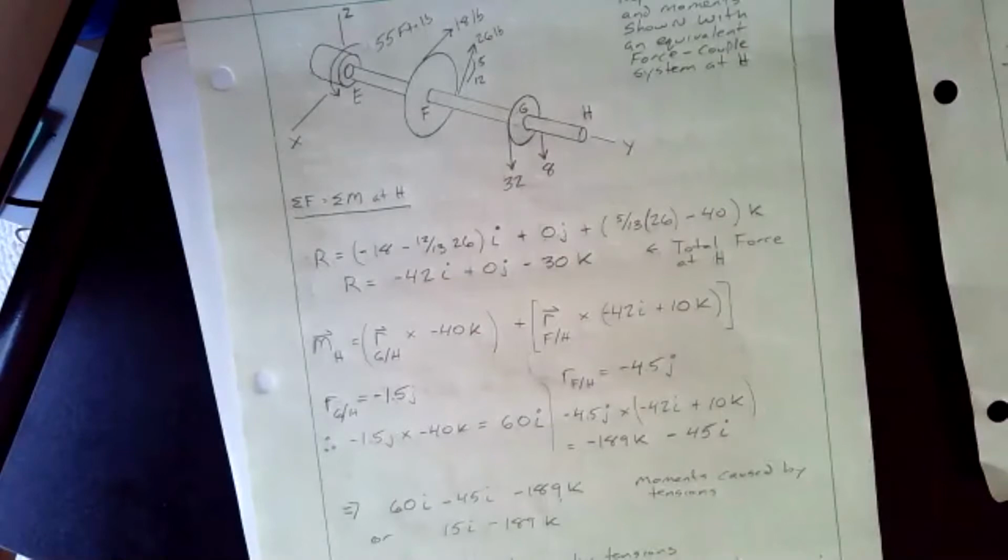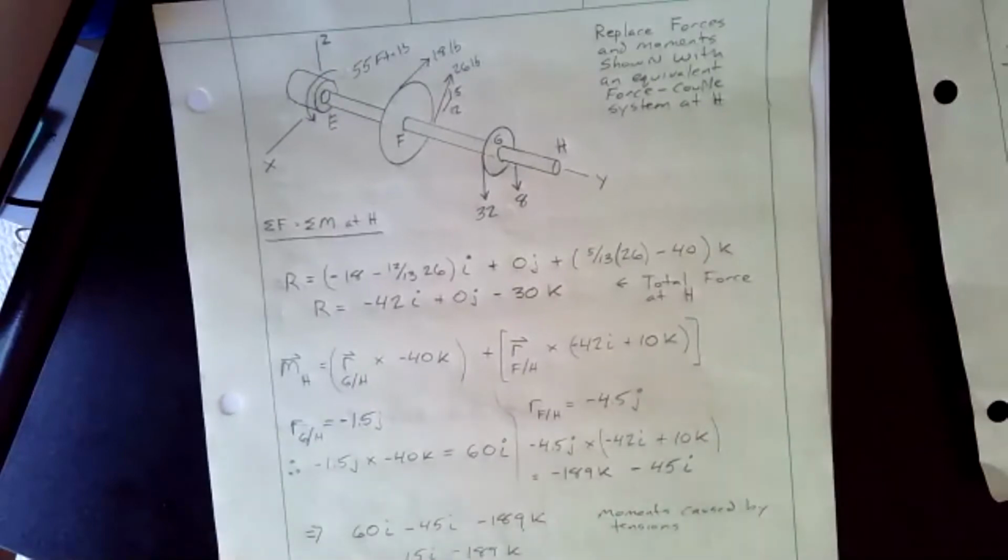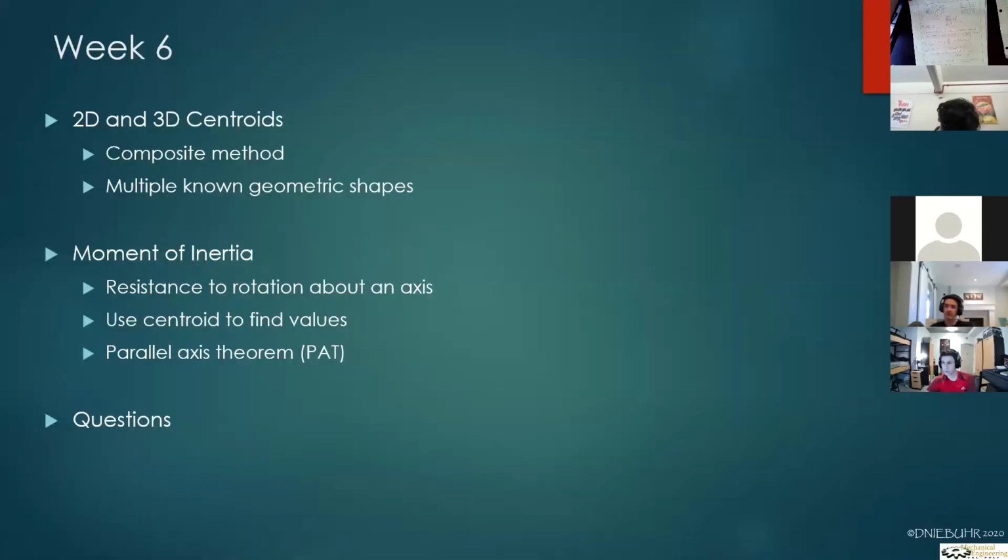Anything else? I'll clean these up, post them, and get your answers up. The next section is 2D and 3D centroids. I don't do integration just because I know you guys have done centroids with integration and calculus. It's not necessary given how little time we have to cover all the topics. I don't think it's a good use, so I just focus on composites, which is actually fairly simple.